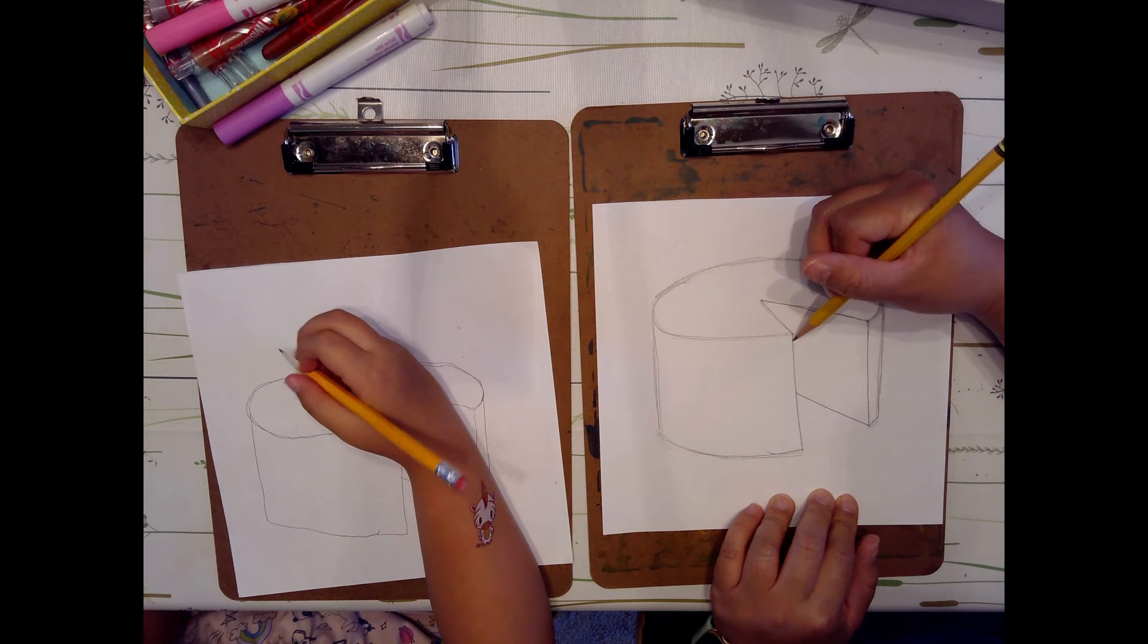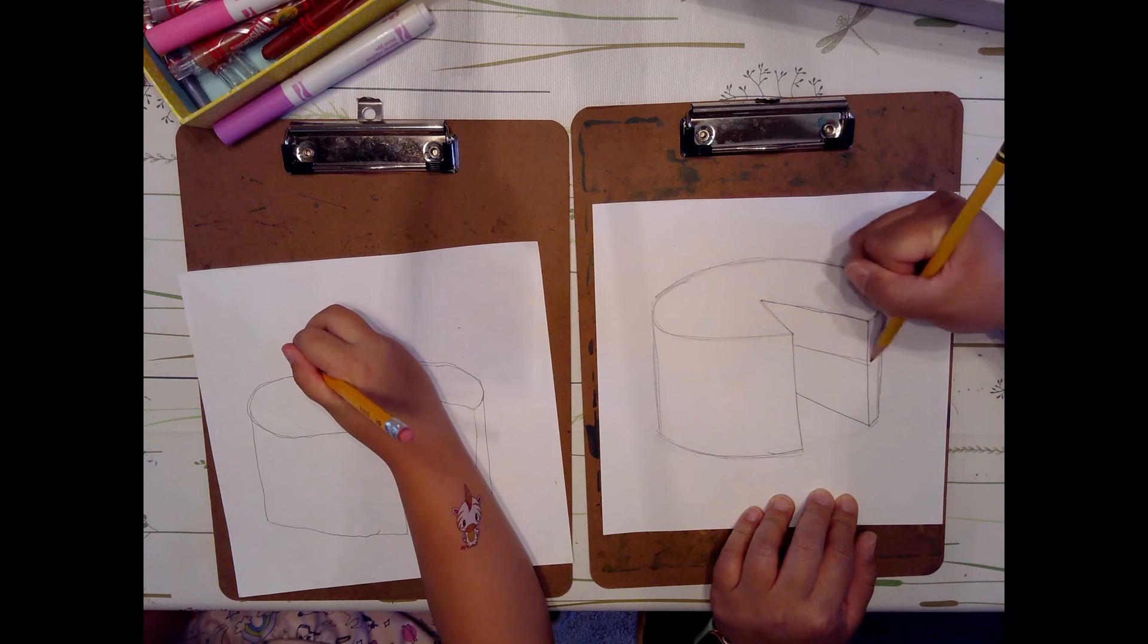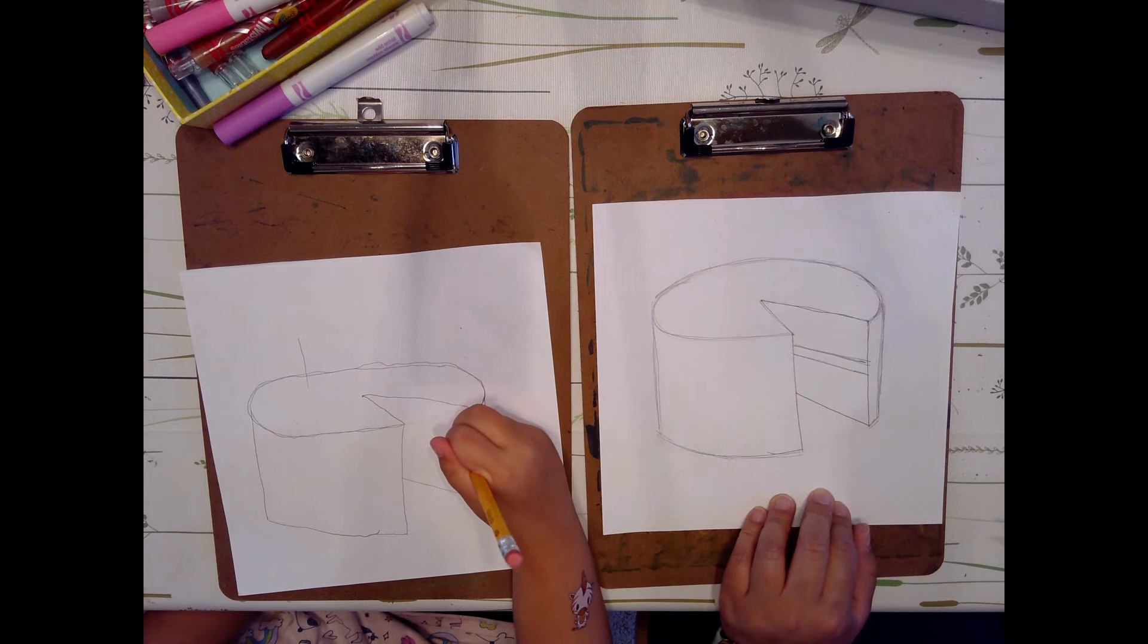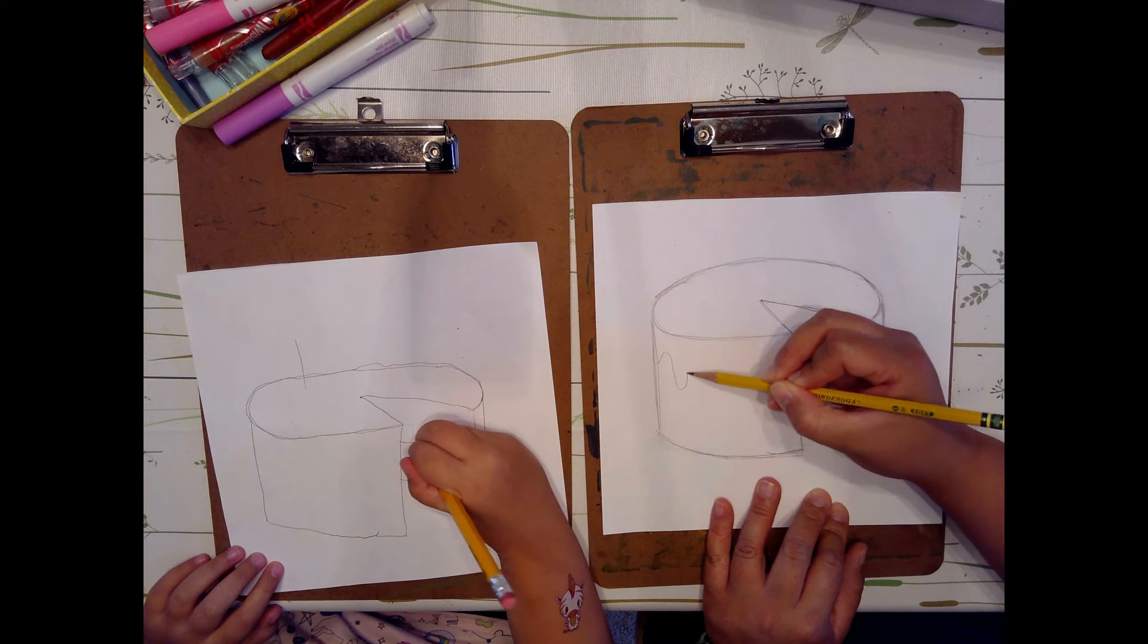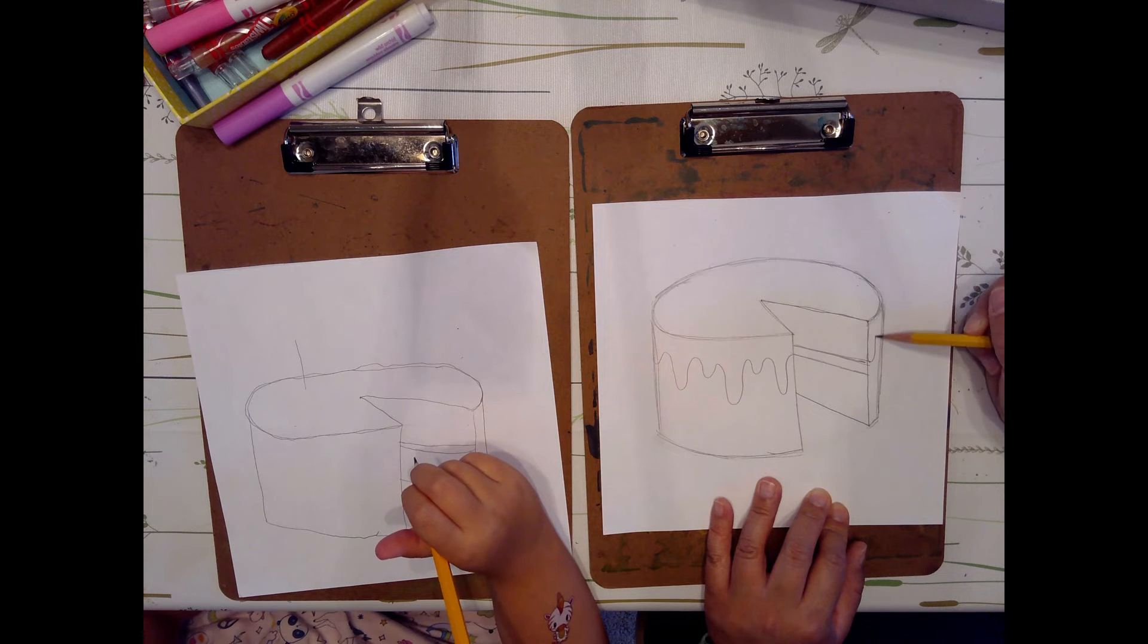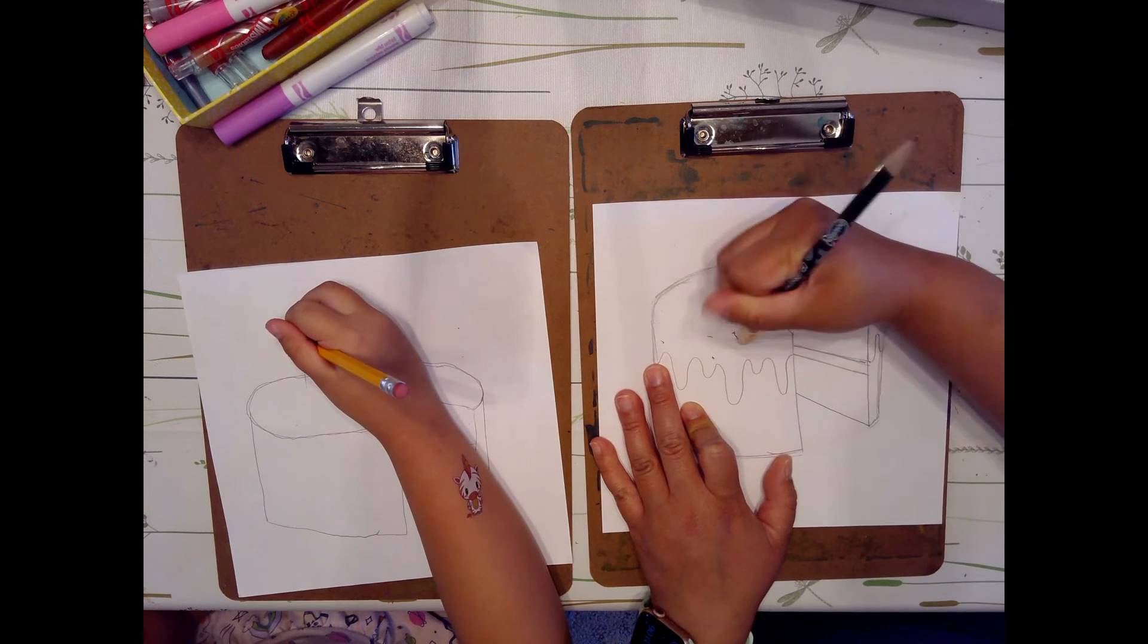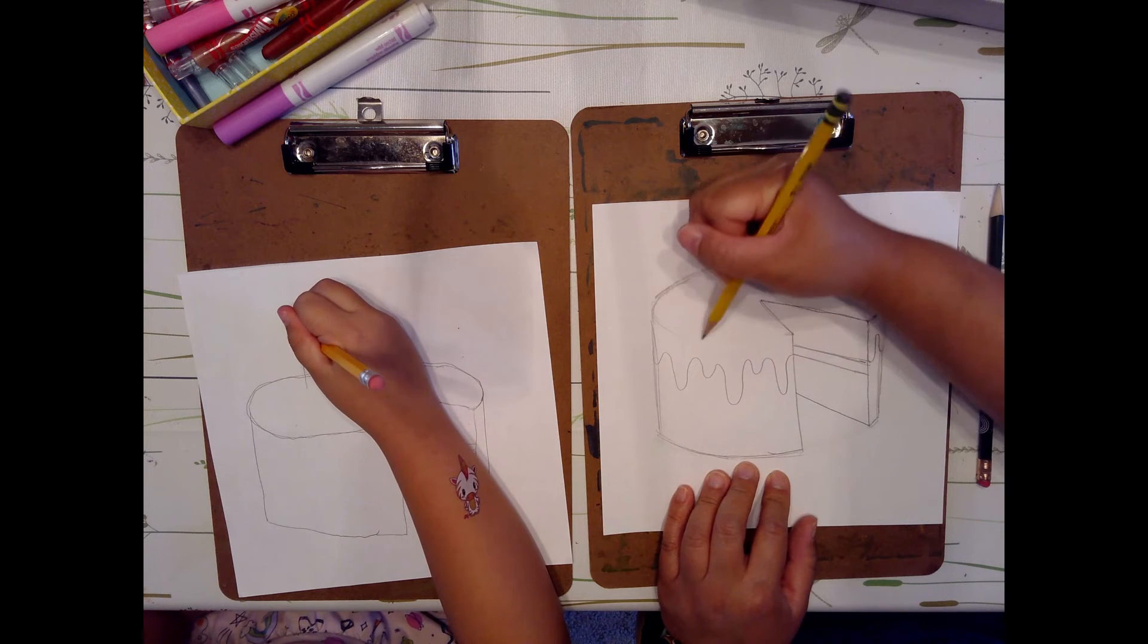I'm going to add some layers in my cake. This line right here, I'm just going to repeat it going the same direction. I'll make another one in here, so there's maybe some frosting. I'm going to put some candles on the top. That's a good idea. I'm going to have some drippy frosting. And again, you can erase any details that you want.